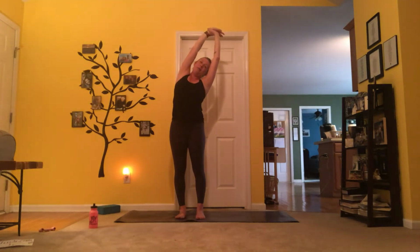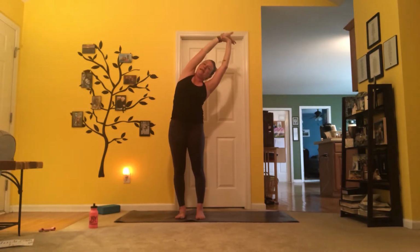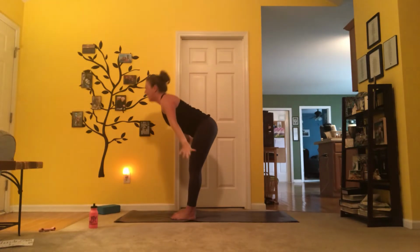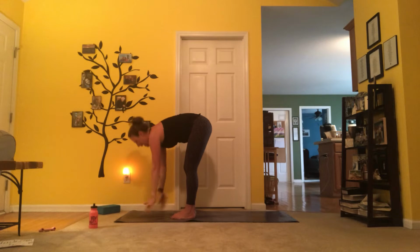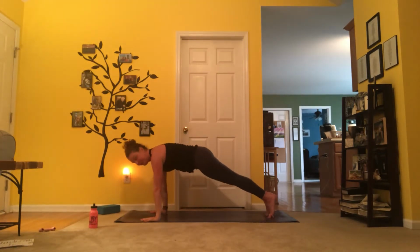Inhale, come through the center. Left hand grabs right wrist. Reaching the right palm up as we tilt over to the left. Inhale, come back through the center. Exhale, swan dive forward. Inhale, half lift. Exhale, plant the hands, come back into your plank pose.